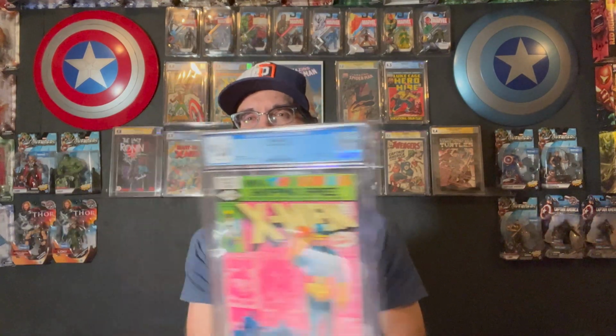And again, my dad has these books raw. He missed the month that they came out with X-Men 138, when Cyclops leaves the team after Jean Grey's death. But I did pick this up a while back, a 9.6 grade of 138. A 9.6 grade of 139, where Kitty Pryde joins the X-Men. Her first appearance, of course, was in X-Men 129.